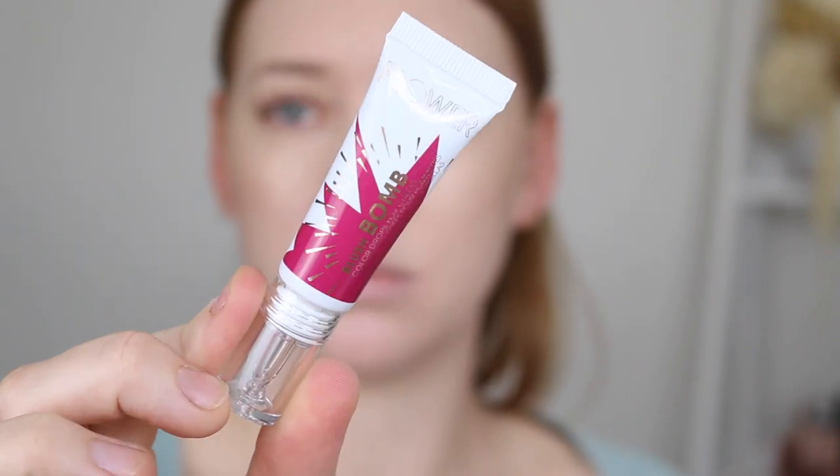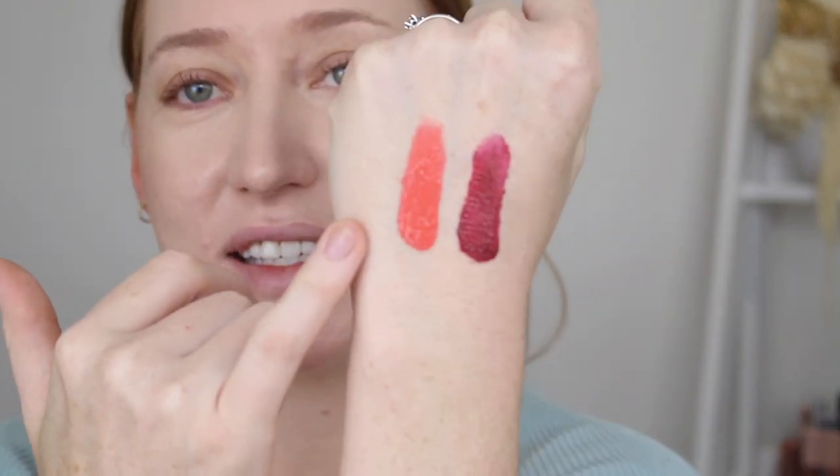I went with some really bright shades. The other two they had were quite neutral but I thought, let me spice it up, so I picked up Melon and Bitten. These are a cream gel formula — very lightweight on the skin, leaving a beautiful fresh glowy finish, perfect if you're after a no-makeup makeup look. I found the two shades I already have to be not super pigmented, but Melon and Bitten actually feel more pigmented. Look how bright they are — they're quite opaque.